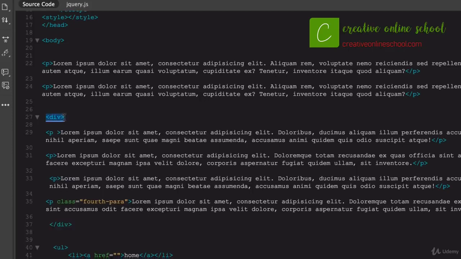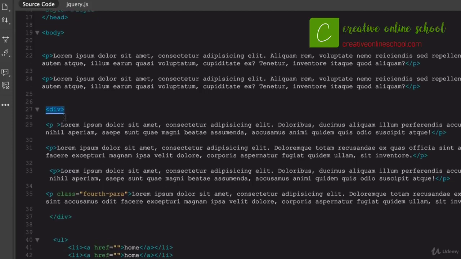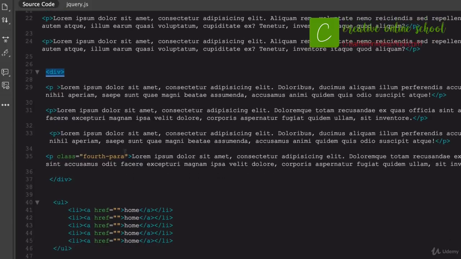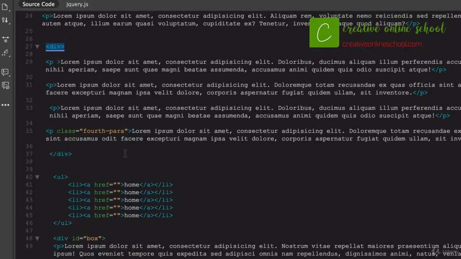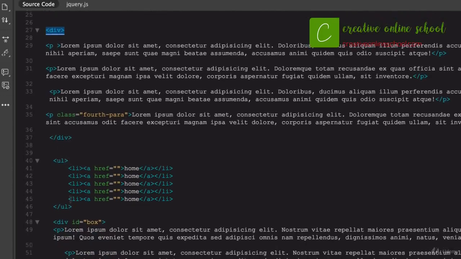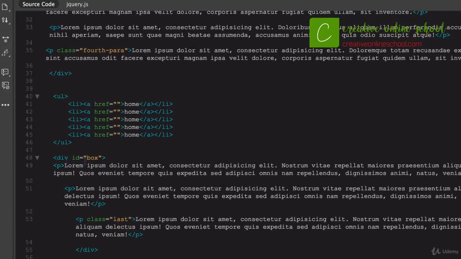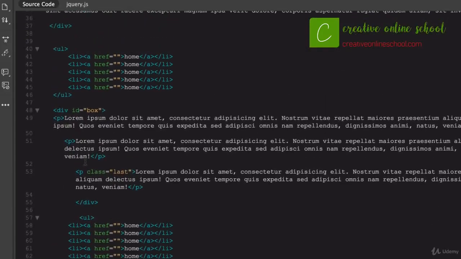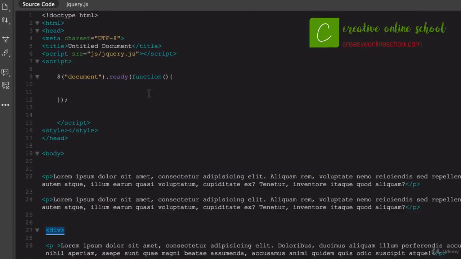Then I started just a very basic div container here. There's no class or anything applied to it, just a very basic div container. And within there, there are 4 paragraph tags. And I created one with a class of fourth paragraph. Then I close that div tag. Now I've got an unordered list here with a bunch of different list items, and another div with an ID of box and some other stuff down here, just so we can see the difference in some of these advanced selectors. It'll make a lot more sense once you can actually see it displayed in a browser.